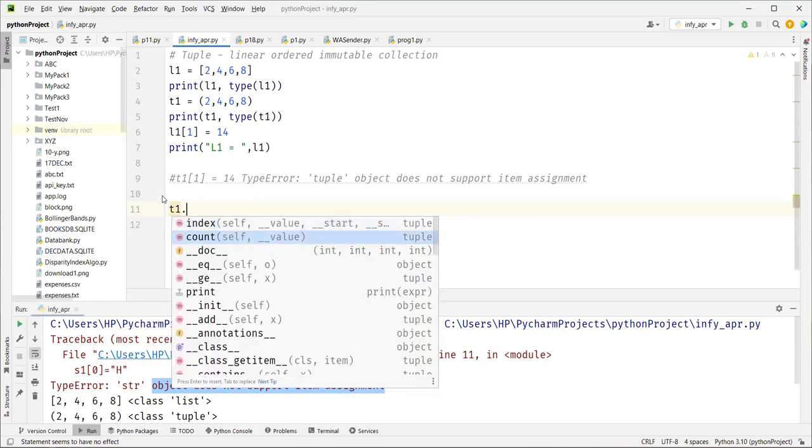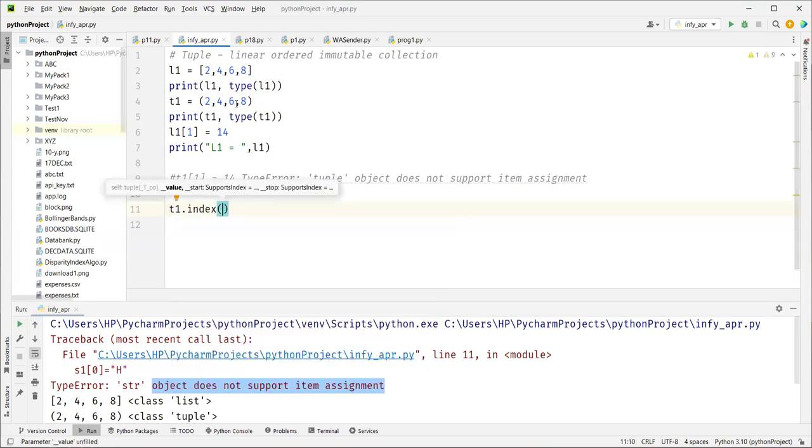See, it has only two methods, index and count. Unlike list where we had at least about 10 methods, isn't it? So there is no append, there is no insert, there is no remove, there is no pop, no extend, no sort or reverse, because all of them required us to change the original value of the variable. Here we can't. You can only perform read. Index will tell you, if you pass the value, where exactly the value is in the tuple, and count will tell you how many times the value is occurring in the tuple.